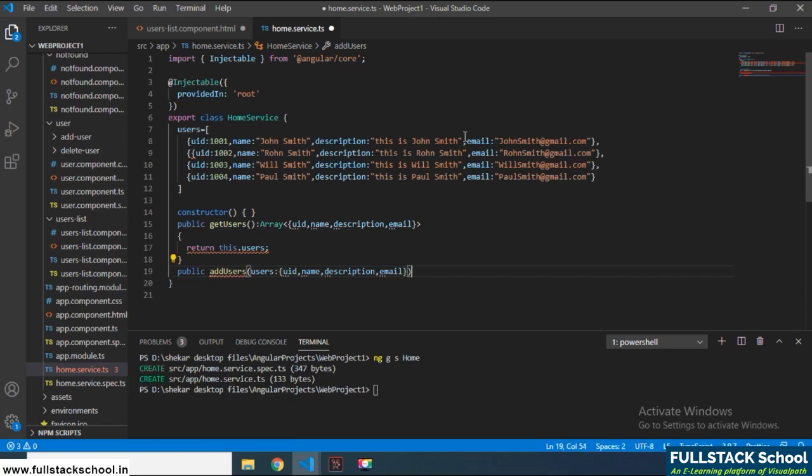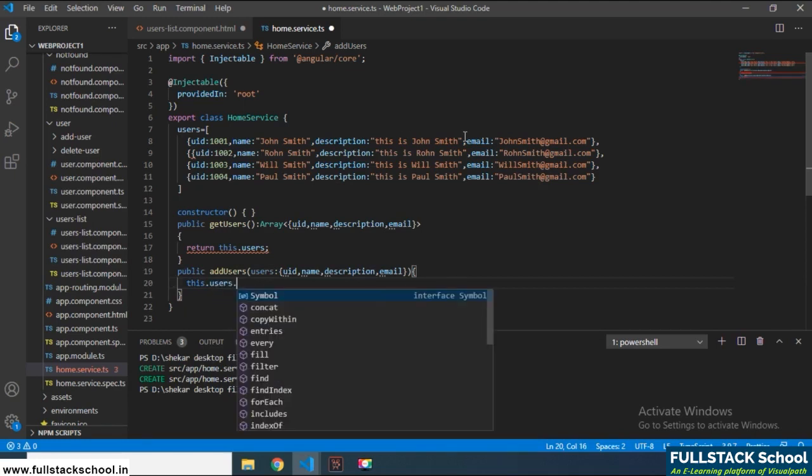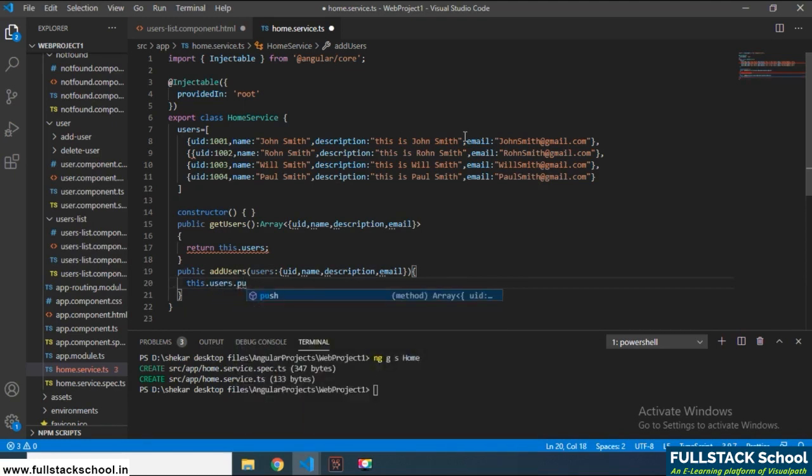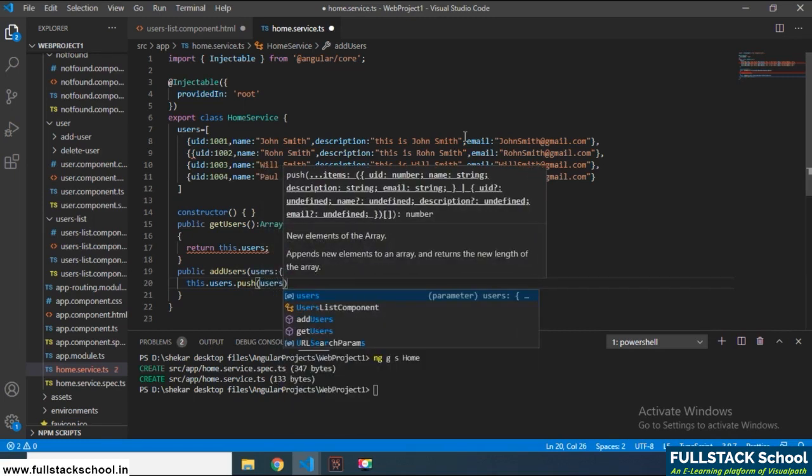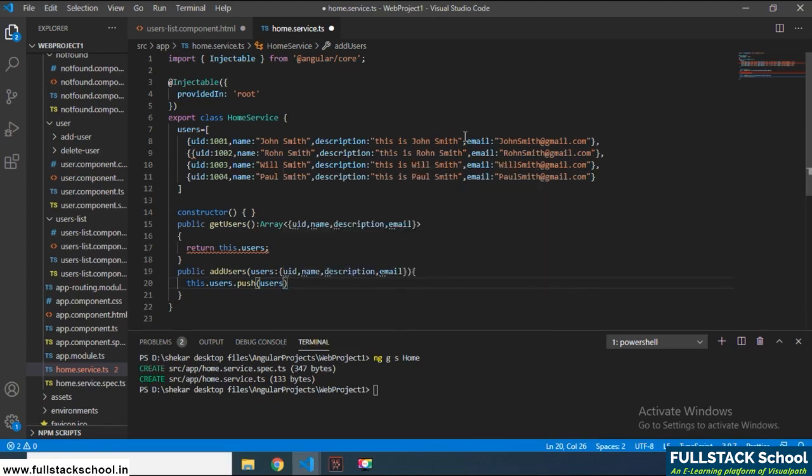These are the values we are passing. To that we are creating a this.users.push. We are pushing that user to the users array. We are adding here. Okay, this is what we are doing.